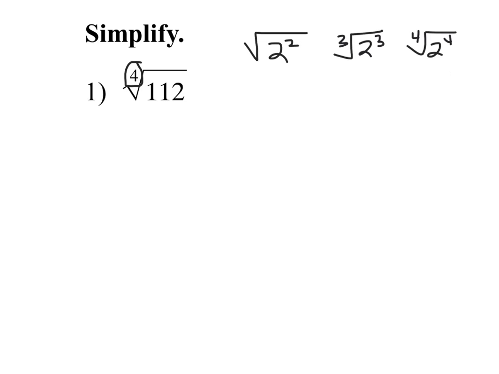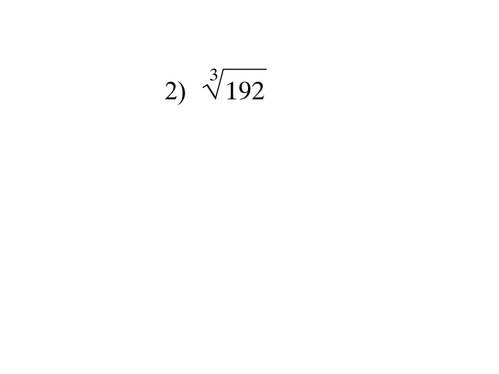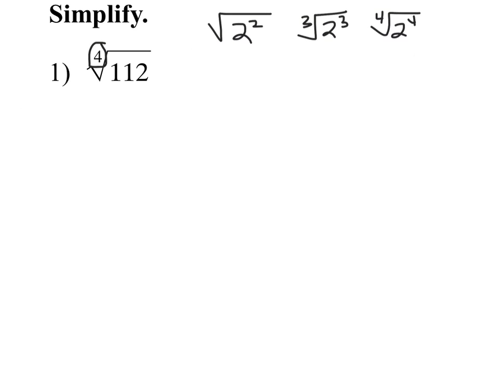So you'll notice here on this very first problem, we have a fourth, this is what we call a fourth root. Okay. Problem number 2 is what we call a third root. So this guy is a third root, because again, the index is a 3. So we want to match up our powers to be 3's instead of 2's on this problem. And it's still going to be the same concept. If you have a power of 3, you get to come out of the root. If you don't have a power of 3, you stay in the root. Okay, so let's look at this first example here.